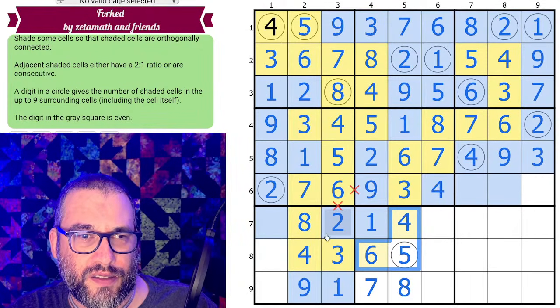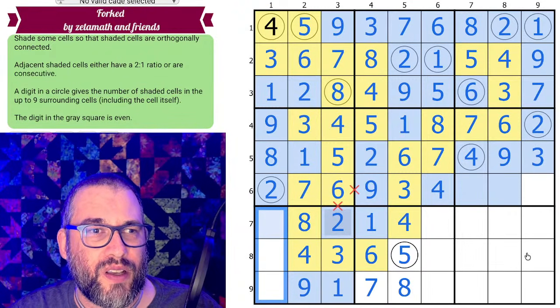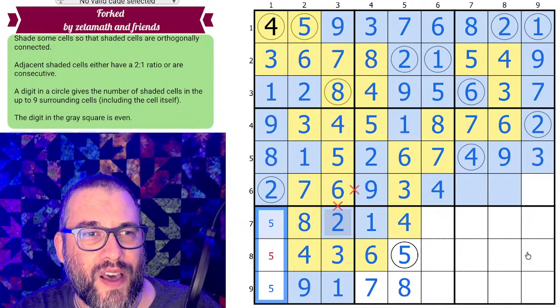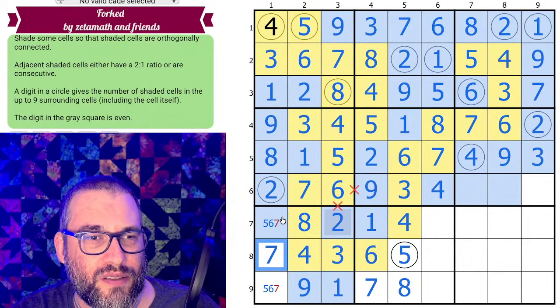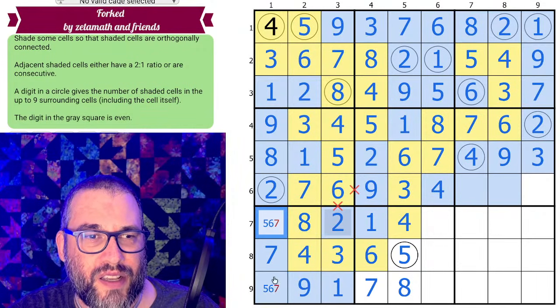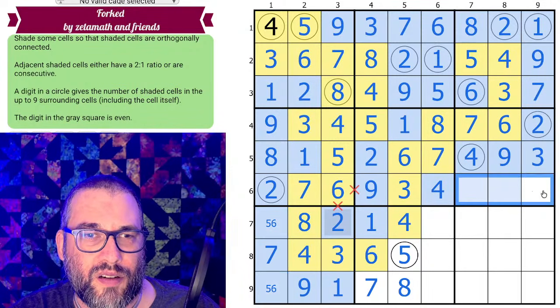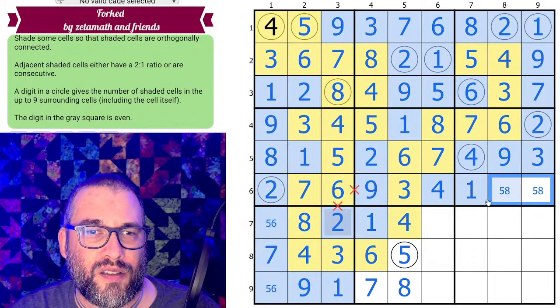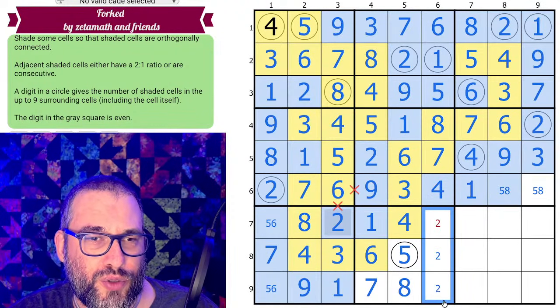Let's see. Let's write in this triple while we're doing business. We've got 1, 2, 3, 4. We need 5. We need 6. We need 7. That's the 7. So that's not shaded. That's not shaded by connectivity. This is a 5, 6 pair. 1, 5, 8 left here. That's the 1. This triple is 2, 3, 9.